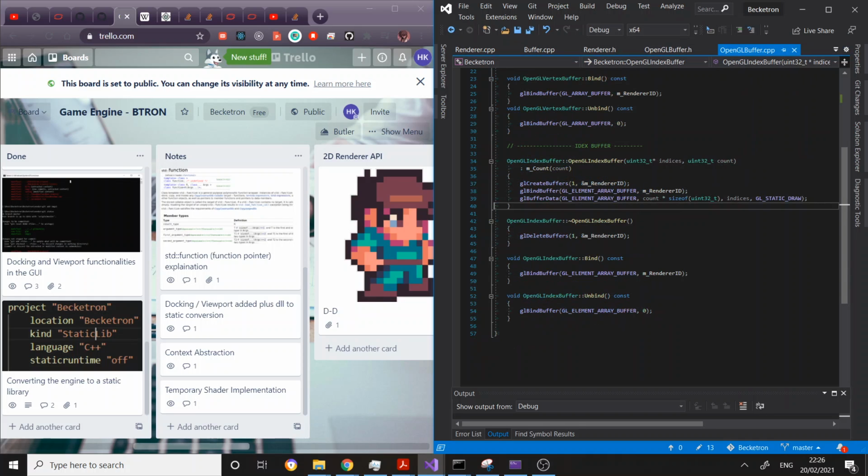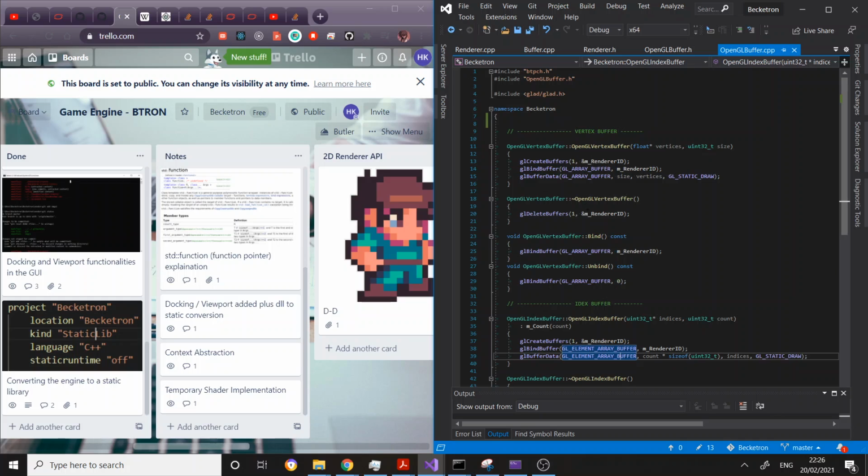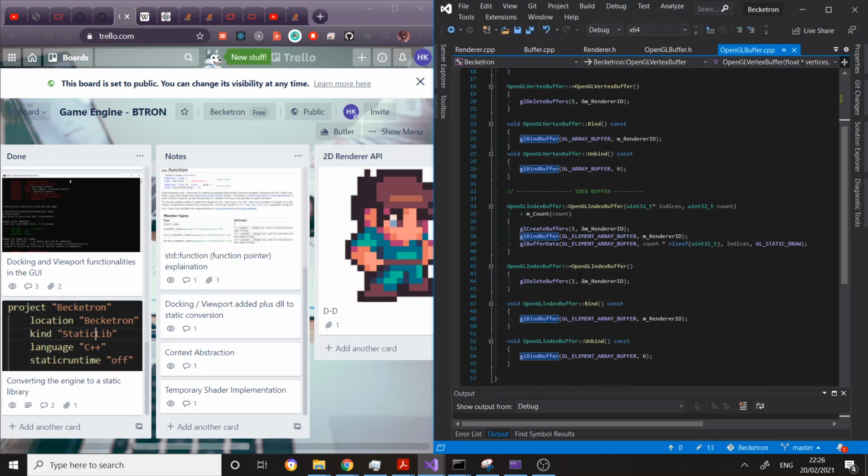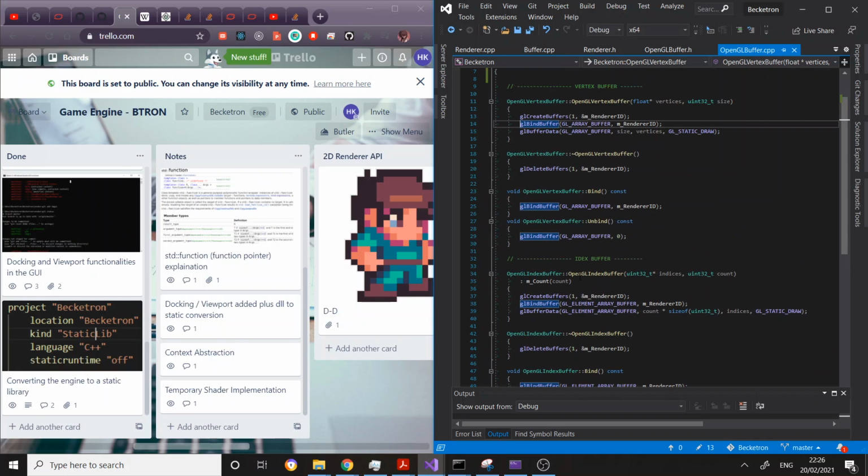Buffer.cpp. Okay. So as you can see, we've got the vertex buffer and the index buffer, and in the constructor we are just doing the GL create buffer, GL bind buffer, and GL buffer data. Obviously, even though we were using create buffer, apparently it doesn't just get rid of this extra line as we thought initially it would. So we still need to bind the buffer, and then we do the buffer data and all that stuff. So this is where we put all our OpenGL specific code that we were using in the application.cpp file before. So this is pretty straightforward.